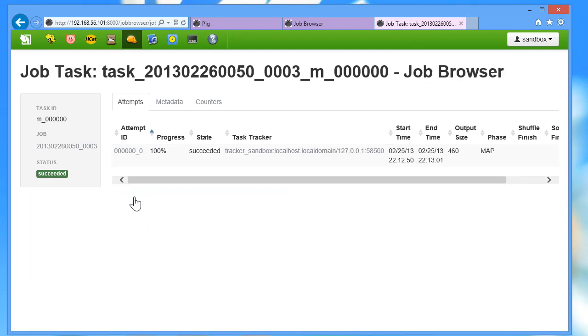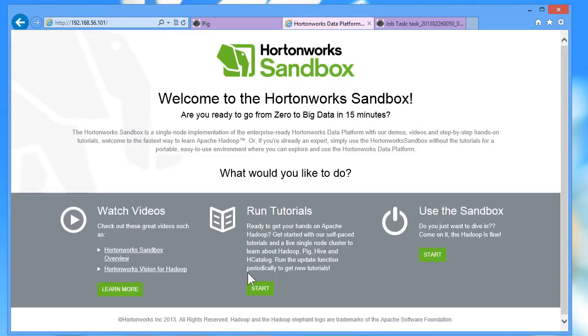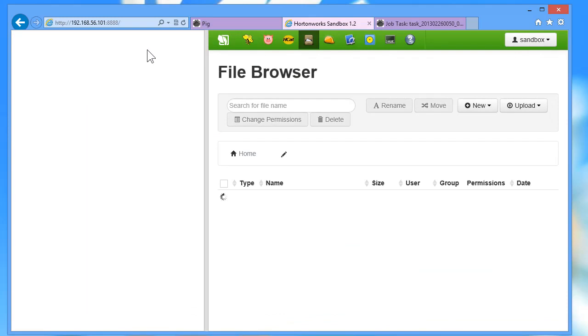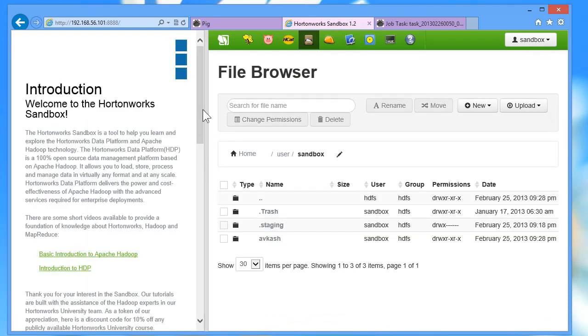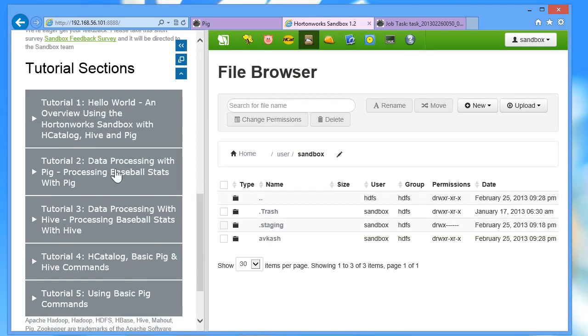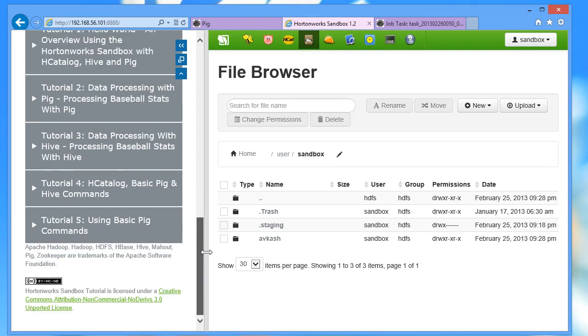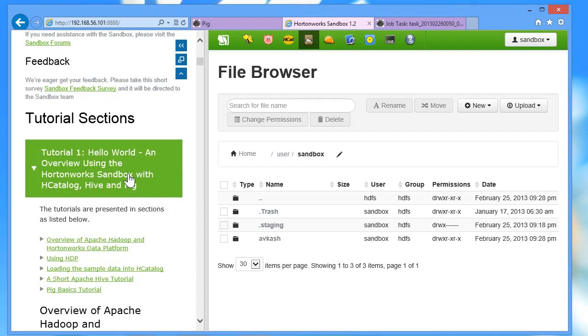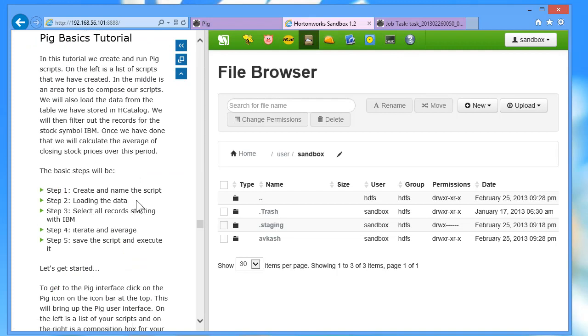You can go further. That's where you can run tutorials. You can just start, and here you will see, and you can follow the tutorials here, taking them one by one and applying them, then second, third, fourth. So that's really one very quick way to apply the learnings here. So here you have the tutorial, and you're using the HDP Pig basic tutorial. You can look into it here, create the Pig script, load.